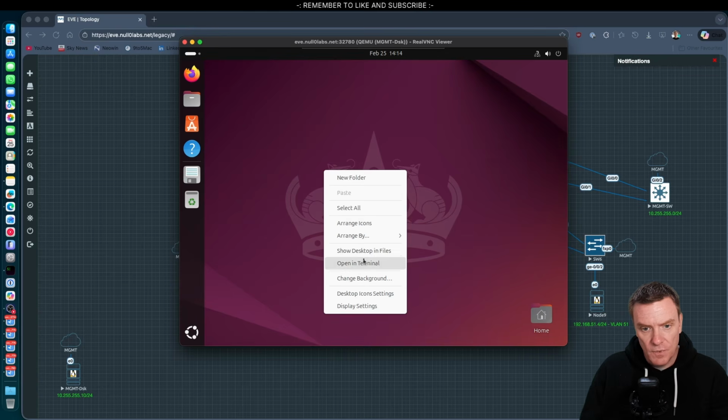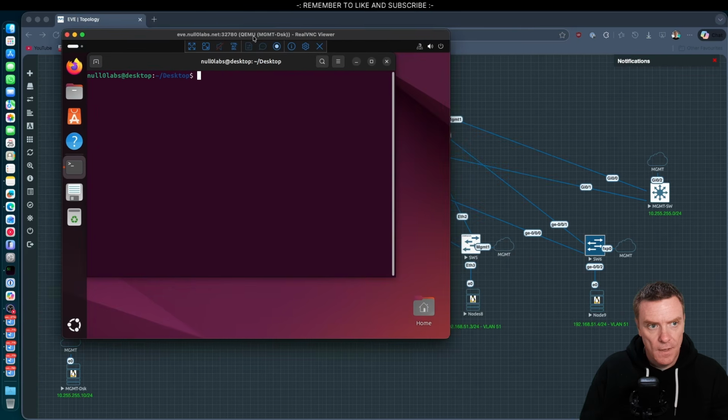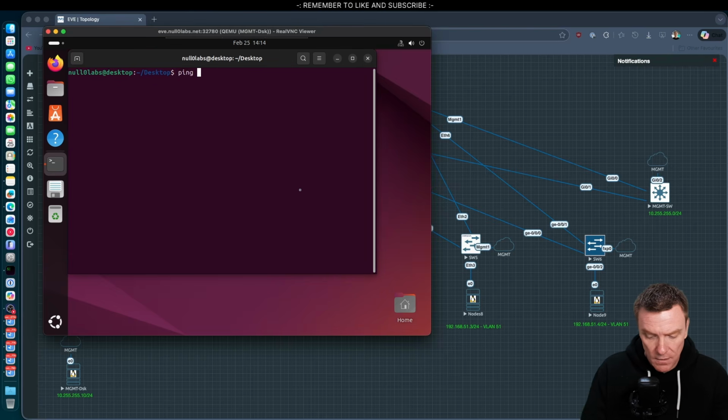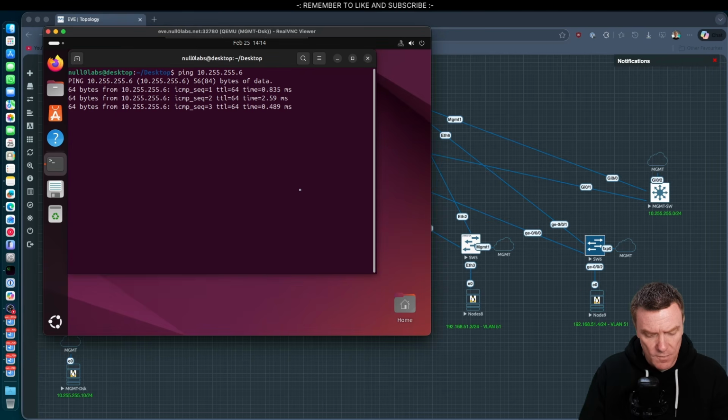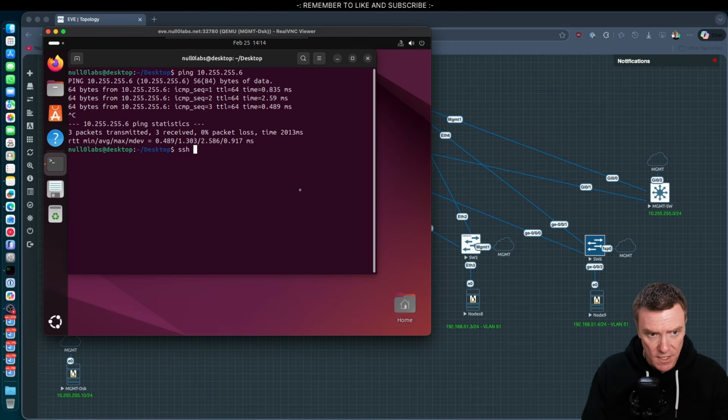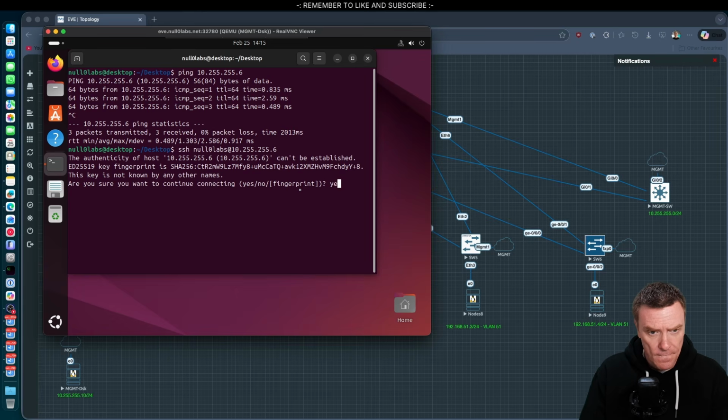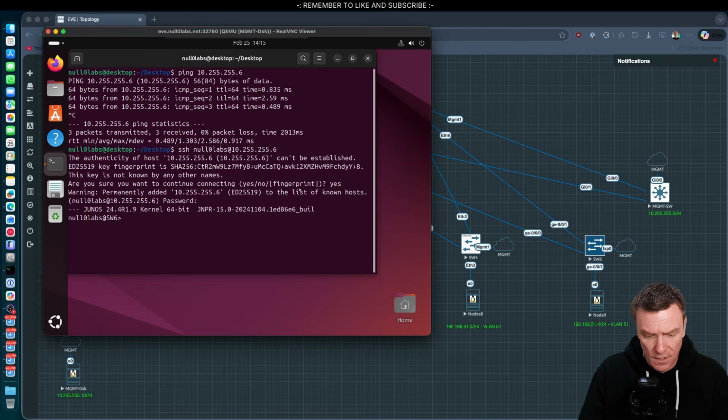If we open a terminal on here, we ping 10.255.255.6. There we go. We are getting a response on the management interface. If we SSH null0labs at 10.255.255.6, we are in.